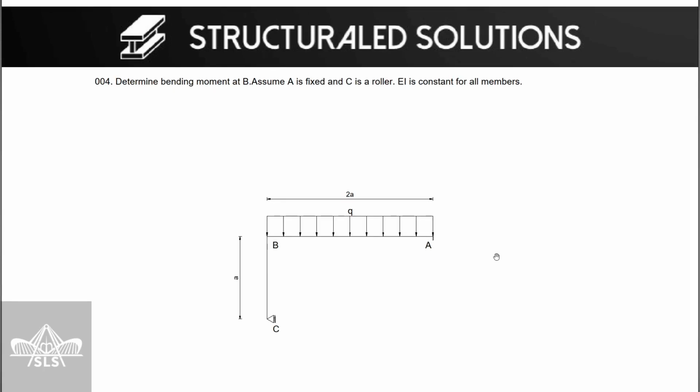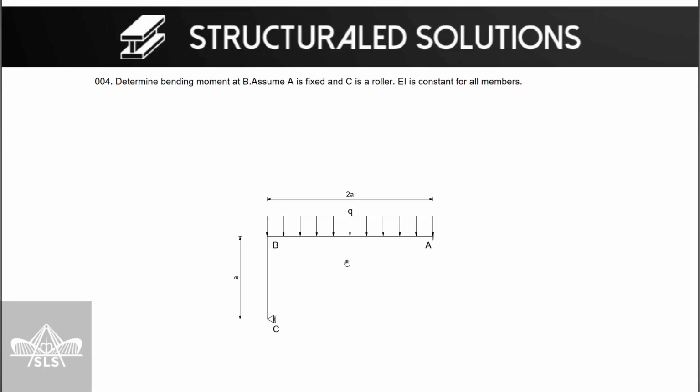As in the previous examples, today we are continuing with the force method, where we have this L-shaped frame for which, according to the exercise, we have to find the bending moment at point B. For member AB there is a distributed load acting on it, and we have the given dimensions of the members. The flexural rigidity for the members is assumed to be constant. At point A we have a fixed support and at point C we have a roller support.